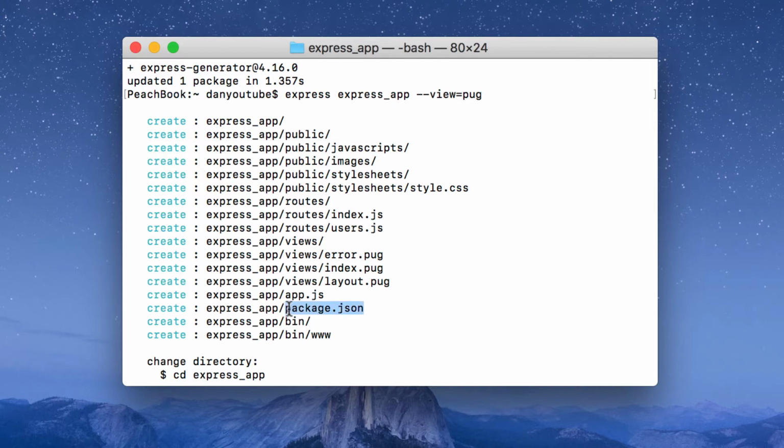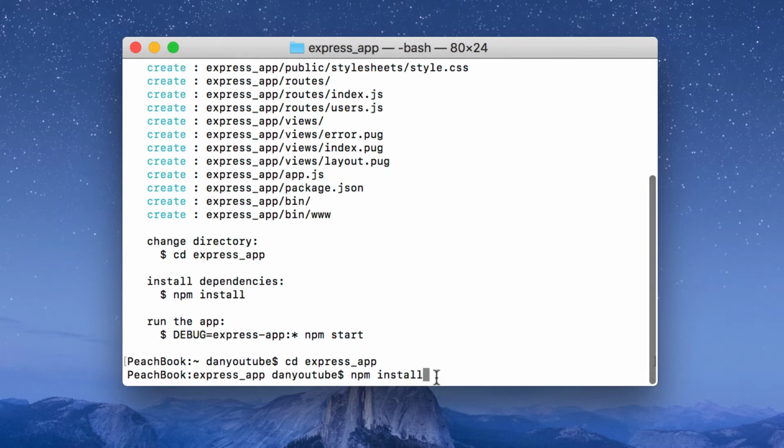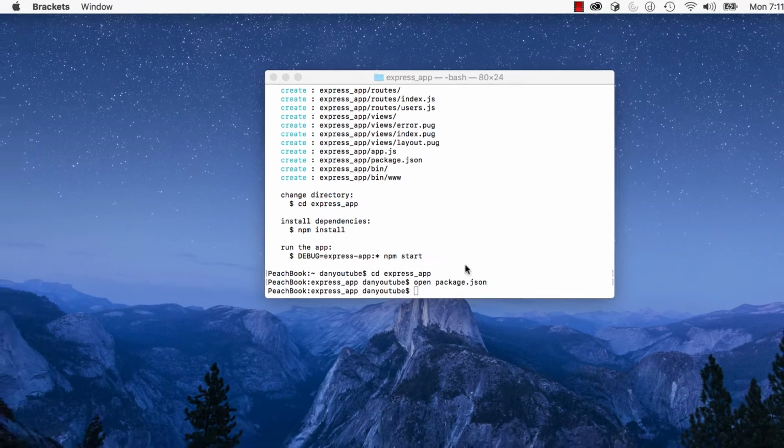Well, when Express Generator created this project for us, it created a package.json with some dependencies already predefined. So when we run npm install, it's just going to go ahead and look at that package.json's dependencies and install every package that's listed there. So we could actually, before we do that, go ahead and look at that package.json. So I'm just going to open it up and we'll take a look at that.